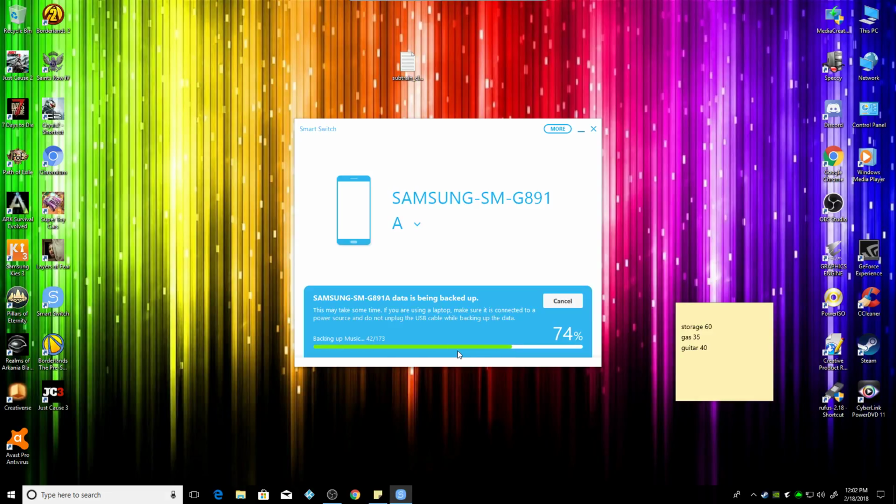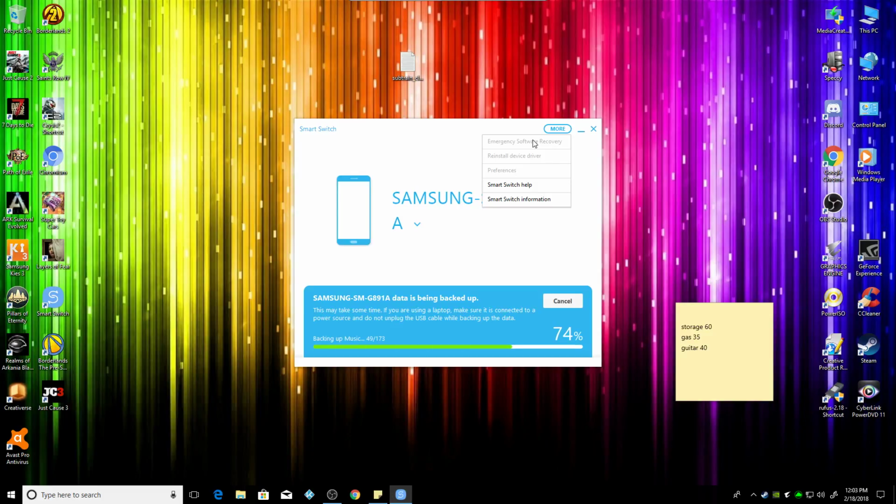So another way of doing this is with Samsung Kies. You'll be doing that for something like the Galaxy S6. I've got an S7 Active, and my tablet is a Tab E, and they both want to use Smart Switch. I also want to get into the software repair part of this. If you click up here on More, there's also emergency software recovery.